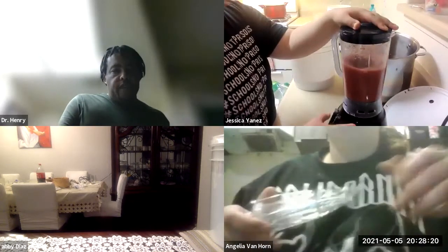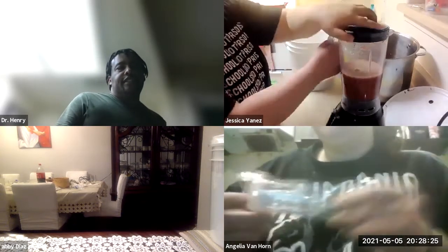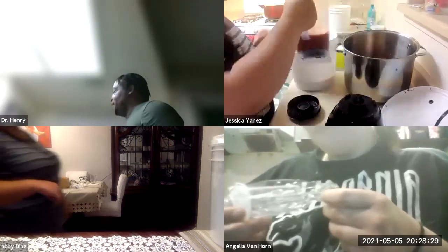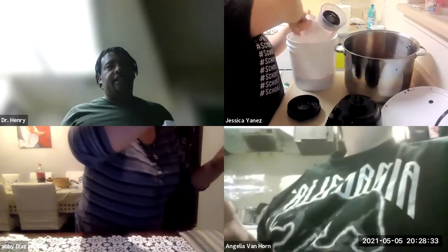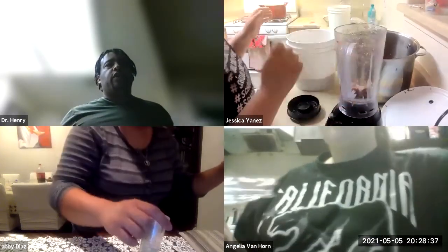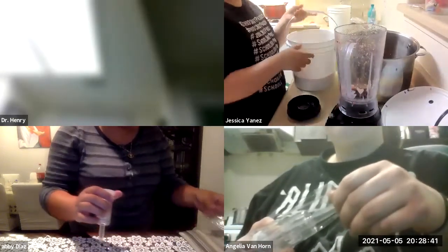I have a question. What is this for? That's your airlock. Your airlock is going to be put in the hole in the top of the lid, and that keeps oxygen from coming in. Because you want the yeast to grow anaerobically. And when yeast grow anaerobically, they make alcohol.